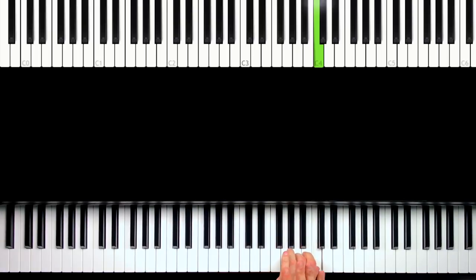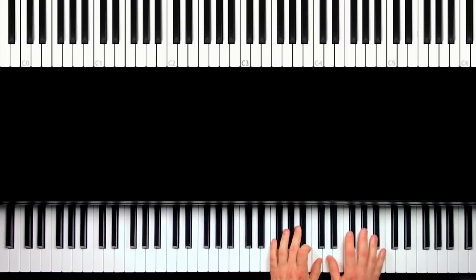Maybe it takes months, but this is not so bad at the beginning. Okay, and then the ring finger plays the G. 3, 5, 1, 4. Again. Repeat this again and again. Train your fingers. Of course, train your brain. But especially this is a good training for your pinky, for your ring finger, but for all the fingers here. And then you can learn the notes as well. And when you're really safe in playing this, we can bring both hands together.